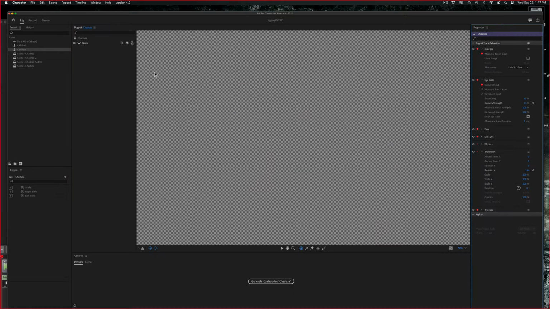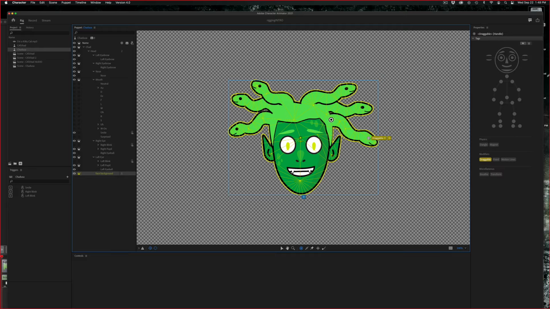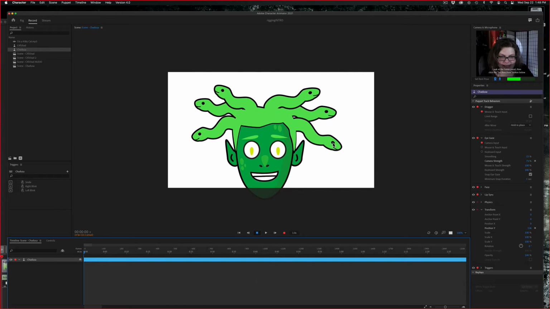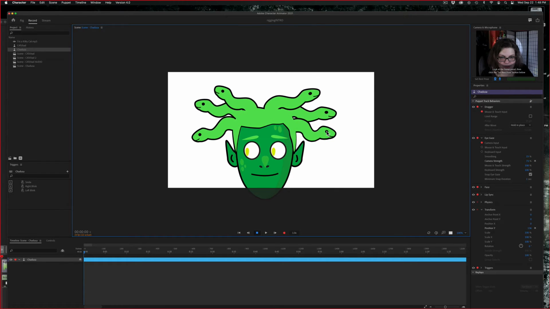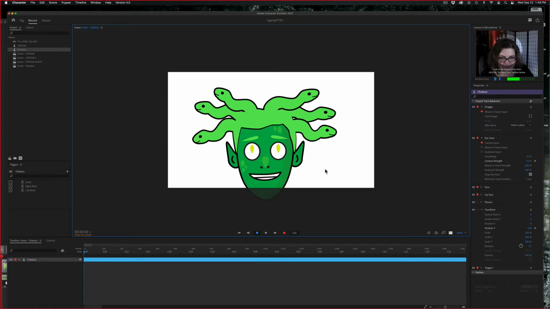You can see it's distorting way more than I want it to. So in rig mode, I want to add a fixed handle at the base of the head here. So I could just choose that same tool. I'm just going to click with my handle tool, and then I'm going to choose fixed for that one. So I've got the draggable handle, and then the fixed means it's you shall not pass. There's not going to be any modification past that fixed point for that area. So if I go back into record mode and test that, you can see I have much better control just by having that fixed point.